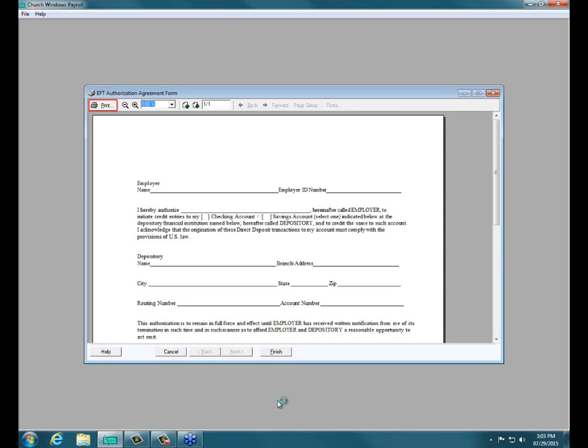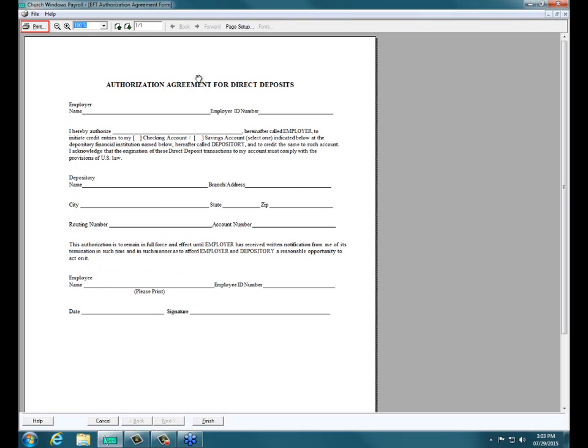We open this and it reveals a document that you would print out and give a copy to each one of your employees who are opting for direct deposit payroll. It simply confirms that they are agreeing to this. It requires that they provide you with a routing number and an account number for either a checking or a savings account that their money will be deposited to, and it requires a signature.